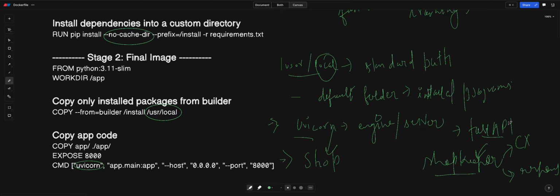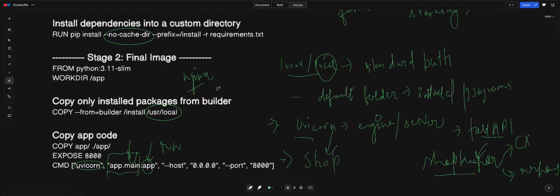Like if you see here, this is app.main, right? So this particular thing, go to here, find this, okay, and run it. This is what it is doing. Like in DevOps, we have Nginx, right?